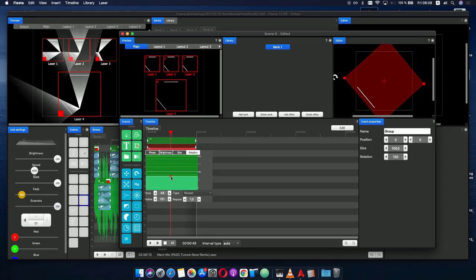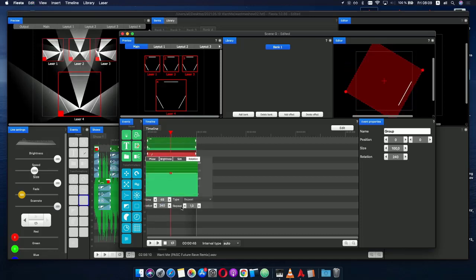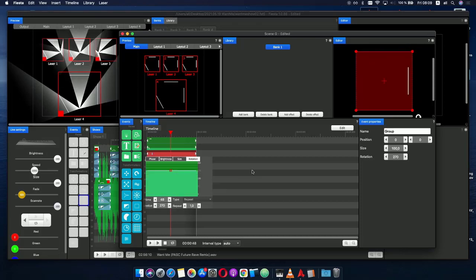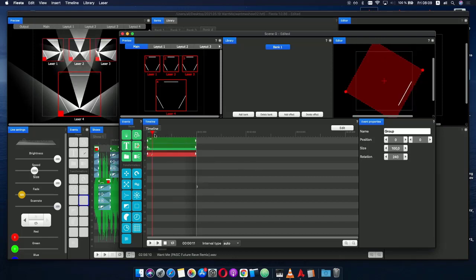I want 3 of them, so it's 120 degrees. Okay, and let's create the third one, which is 240, should be, yes, that's good. So I have this kind of a radioactive logo. 240, yes.